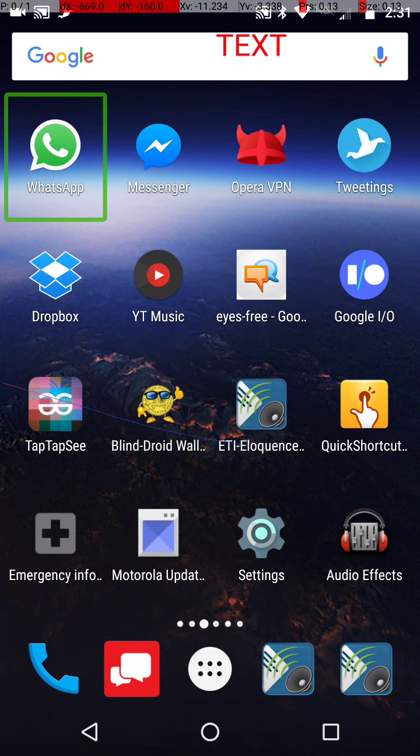And we got WhatsApp, which is a messaging service. You can text people, you can call people over internet. It's pretty handy when let's say your phone is disconnected and you need to get a hold of somebody. If they have WhatsApp, you can easily call them and text them, or if you just want to use it as a substitute for your default phone app and messages app, then it's pretty good for that.